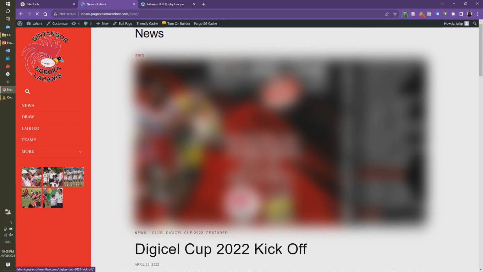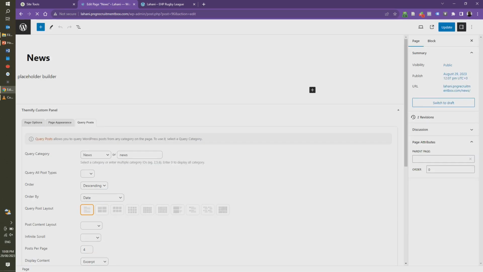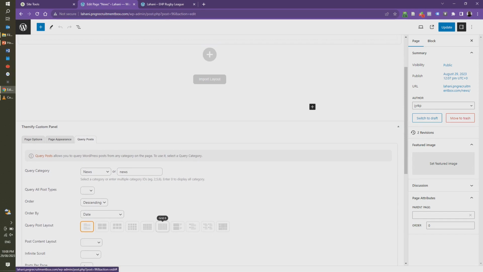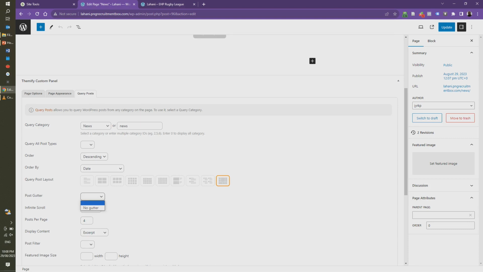Okay, I'm going to just edit it again and then show how it will look in masonry layout. Okay, edit page again, you scroll to the bottom and then you select masonry, the last option. Yes, and then remove the post per page so it doesn't limit, it just loads everything. And then you go and click update, and it will update the page.